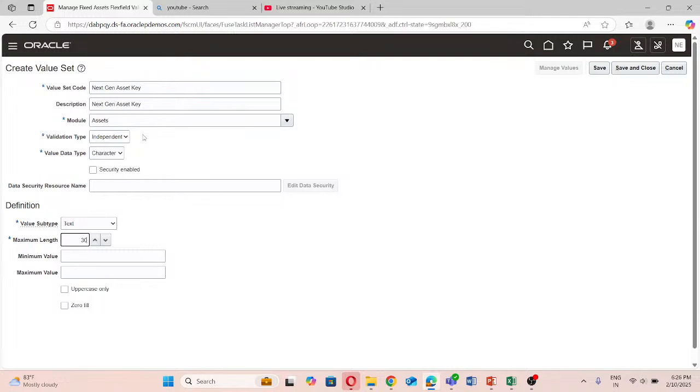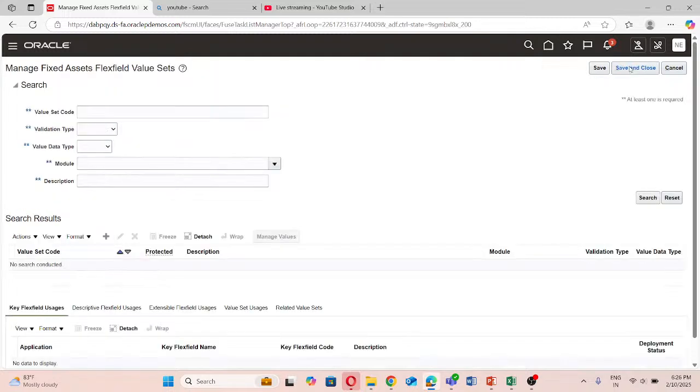And now we are going to create the structure for these three flex fields we just created. Save and close. And then we will create the instance. First we have to create the flex field, then we have to create the structure for the flex field, and then we create the instance for the flex field.